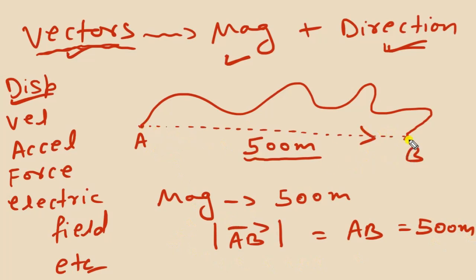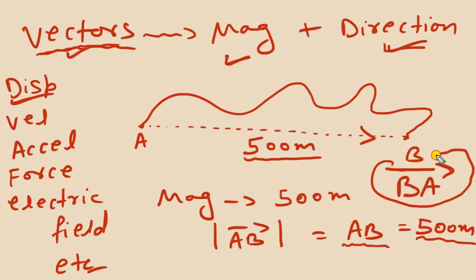While returning from the point B to the point A, the magnitude of your displacement is again the length of the line segment AB, which is 500 meters, right? Because the length of the line segment is the same, whether it is from A to B or from B to A. But this time in your return journey, the displacement has a different direction, which is exactly opposite to the original direction. Earlier, it was from A to B, but while returning back, the direction of your displacement vector is from B to A, and we will write it something like vector BA. Remember, the arrow only shows that we are talking about a vector quantity.